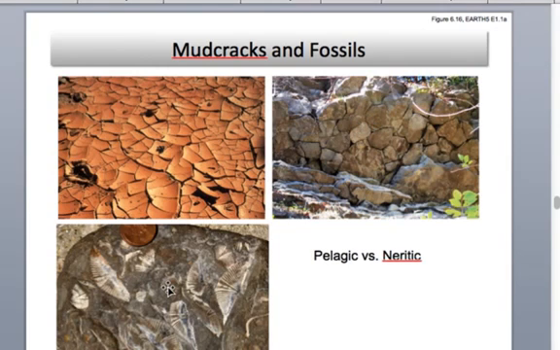Also, fossils can be useful for determining the environment of deposition. When I look at a shell bed, I realize that shells occur near shore, right? They're not going to be in the deep, deep ocean. So there's two words I want you to know. One is pelagic. Pelagic refers to deep waters, waters that are beyond the continental shelf, the slope. They're deeper than 200 meters, out in the abyssal plains often. Whereas neritic waters are near shore waters over the continental shelf. So when I see this limestone of brachiopods, I know that this is a near shore or neritic environment, right? So that's how they can help me determine the environment in the past.